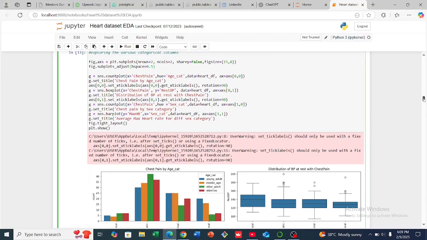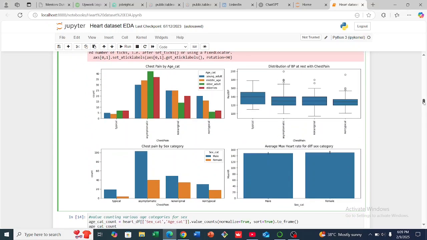So if we go down and view our information, you could see this is chest pain. In this graph, this is a count plot, and I wanted to see the various chest pain by their age category. So under our chest pain column, we have 4 different categories of chest pain. We have typical, asymptomatic, non-angina, and non-typical. So we want to see how it occurs between the various age categories.